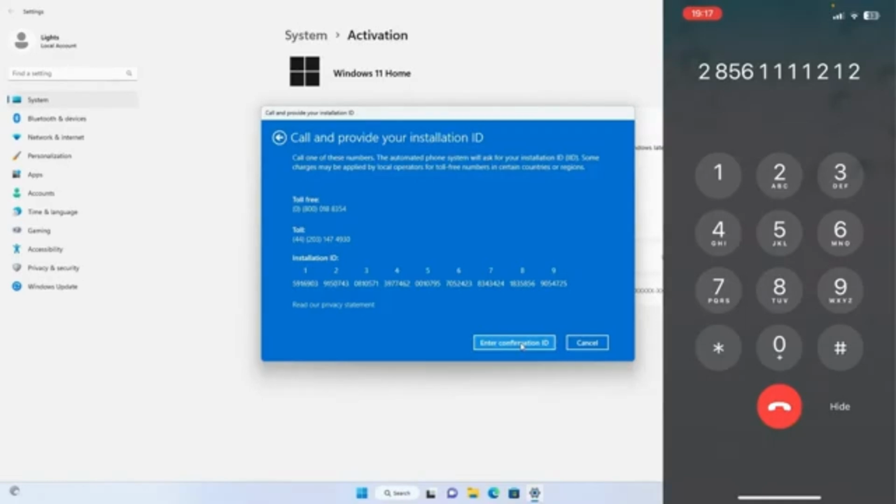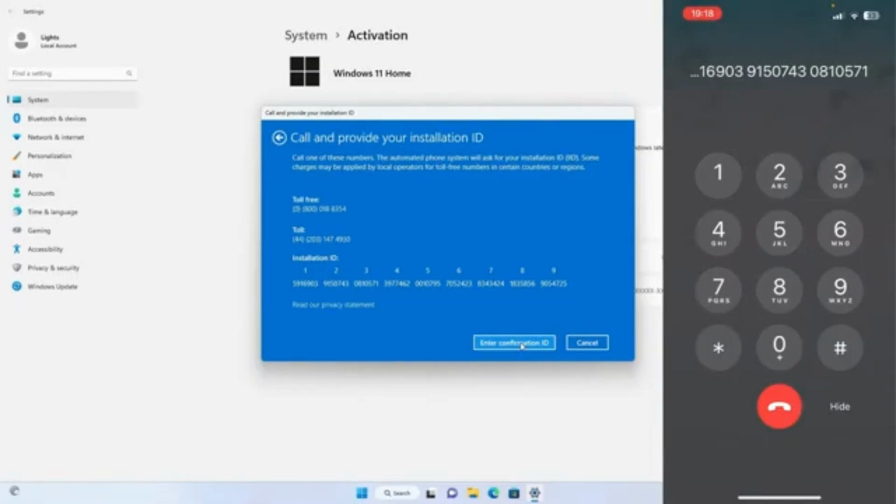Please enter the digits in group 1. Great. Now enter the digits in group 2. Next, enter the digits in group 3. Okay.